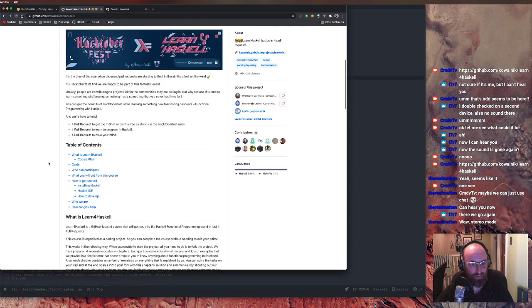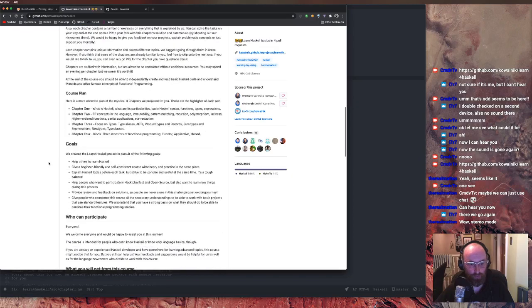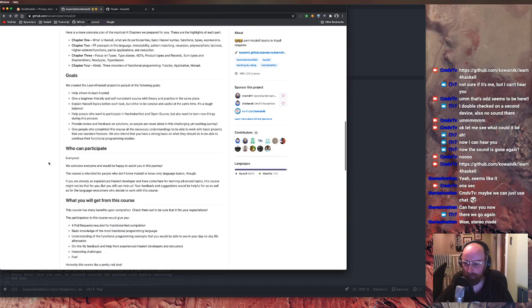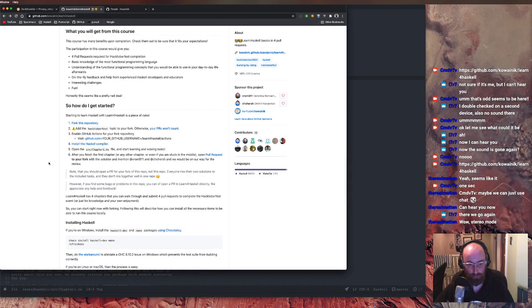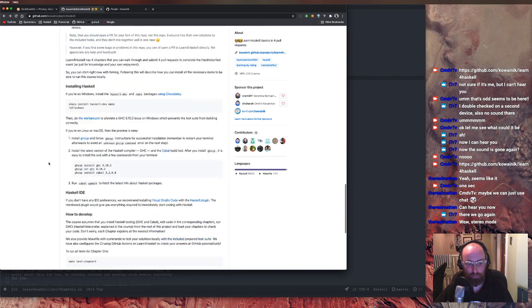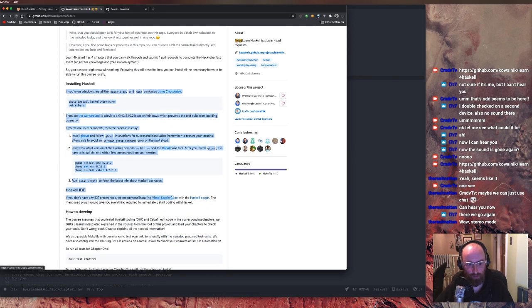That's what it is. And then once you've got the repo down, you can start going. But if you haven't got Haskell on your system, there's some really good instructions here that go through it, either on your PC or on your Mac. And I guess it would be similar to Linux. Yeah, Linux or Mac OS. You can use GHCup. So let's pretend that we're doing that and we've done it.